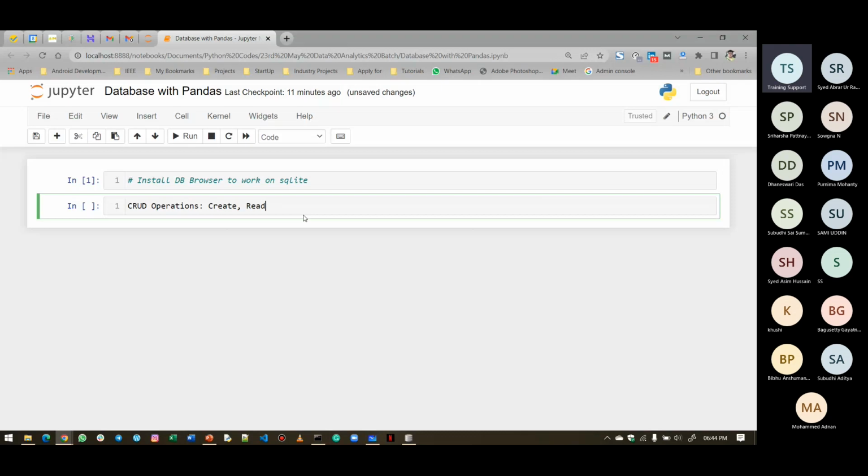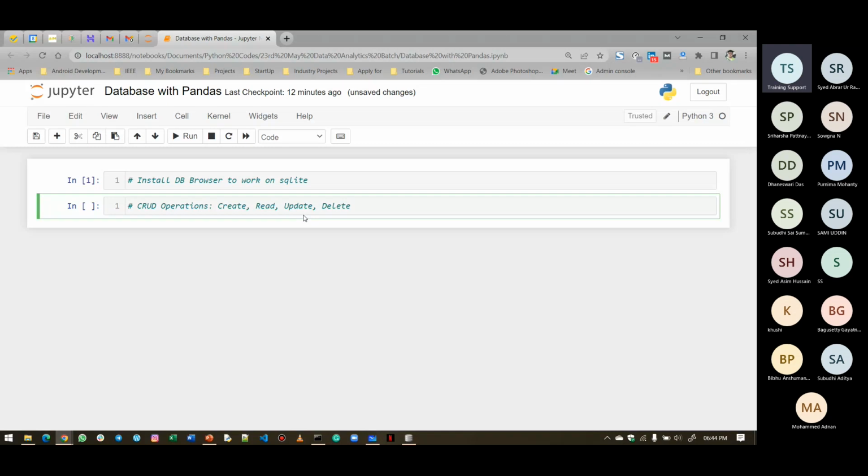Then the next is update. Suppose you already have some data, but you want to update some value. Suppose you are storing marks of different students in different subjects in a particular college, and you want to update the marks of some student in some subject. There you can use update. Then next is delete. There are many more operations, but these four are basically the base of a database. These are the most important operations.